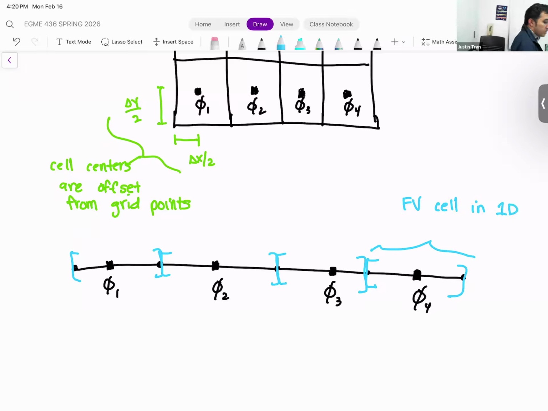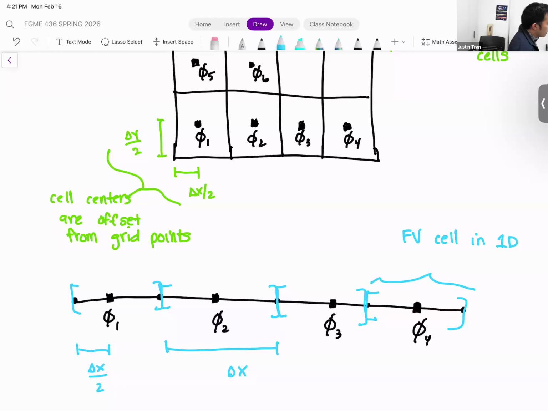That's the concept of a finite volume cell in 2D. Once again, when we're talking about the grid spacing, we're talking about the size of the cell, delta x. So just know that the cell centers are offset just by a half. The location for phi1 here would be delta x divided by 2. And the implied nature of cell-centered finite volumes is that, once you compute the solution within that volume, it's assumed that the entire volume of that cell has the same solution value.